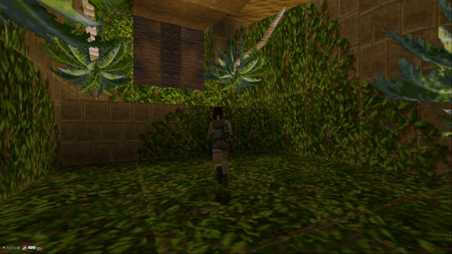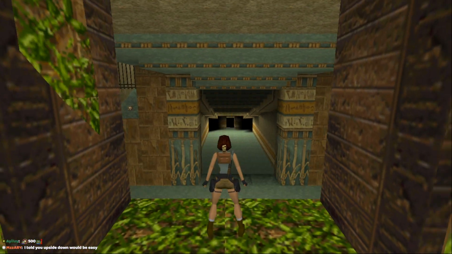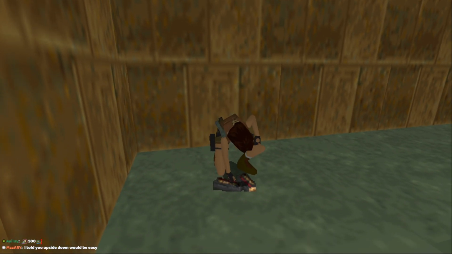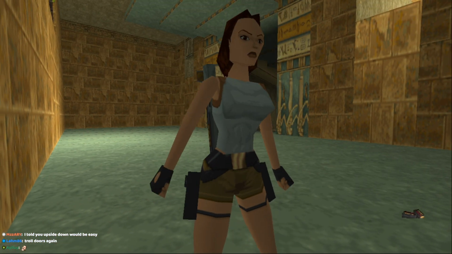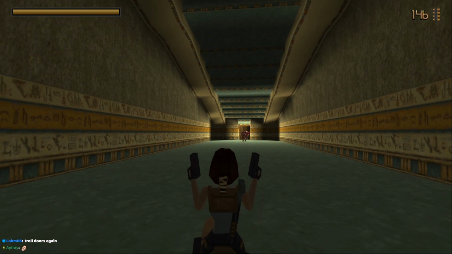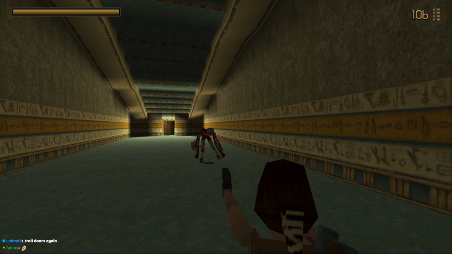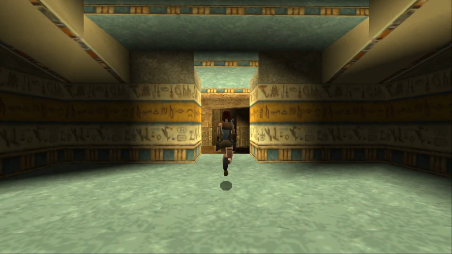Sanctuary of the Scion. Troll doors. How they're staying open this time. That's the keyhole. It just feels so barren, this room. Where are the steps? This is going to be a miracle.